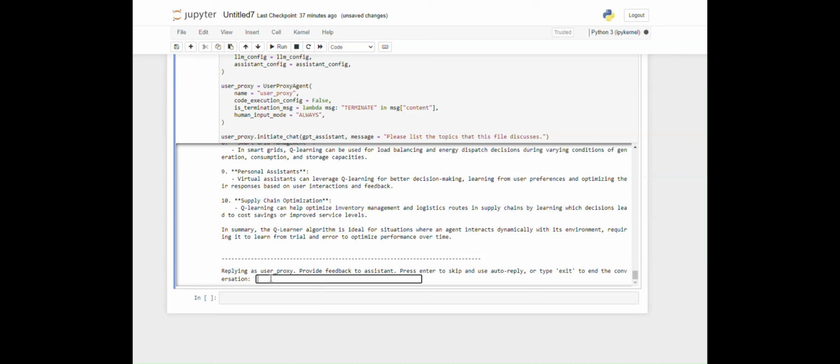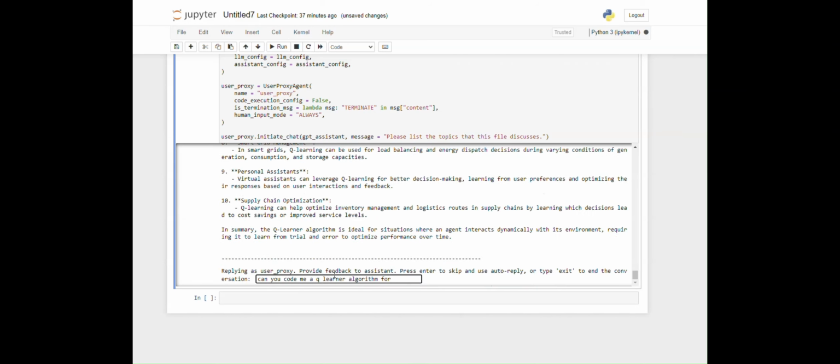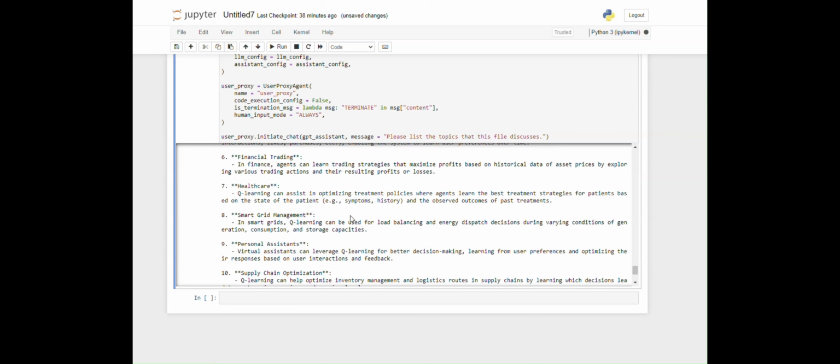Let's say, can you code me a Q learner algorithm for, let's do financial trading, or let's say, I don't know why I said code me, can you create a Q learner algorithm written in Python for financial trading?